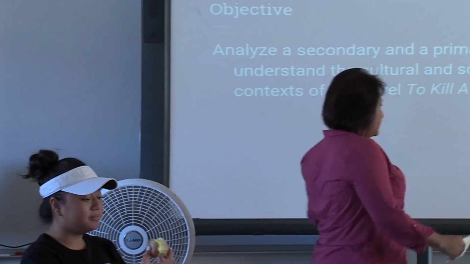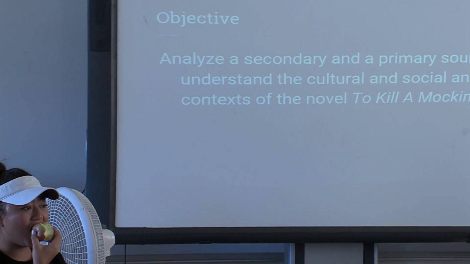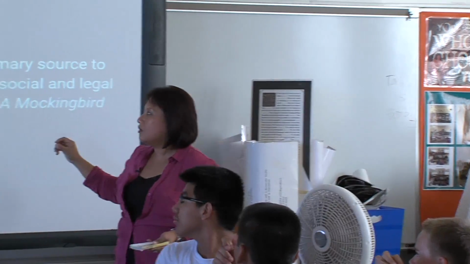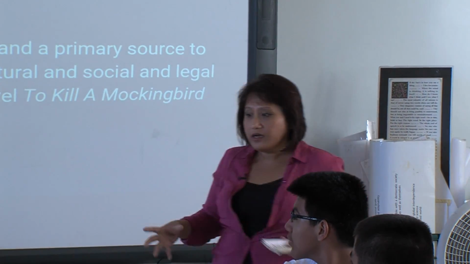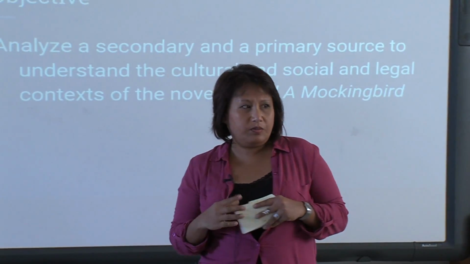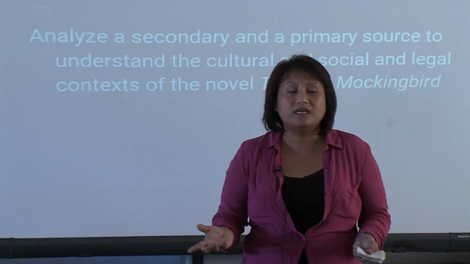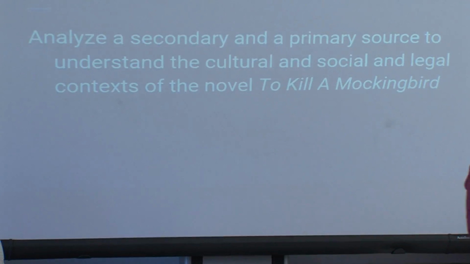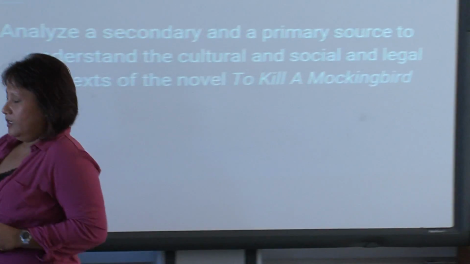Jim Crow laws, right? And here's our objective today, and this ties into, of course, To Kill a Mockingbird. But this time, we're looking at the cultural, social, and legal context of the novel. We're going to look at these laws and see how they support our understanding of the story. We didn't even read it yet. Some of you know what it is, okay? But it's about knowing what it was like to live in that time period, looking specifically at Jim Crow laws.